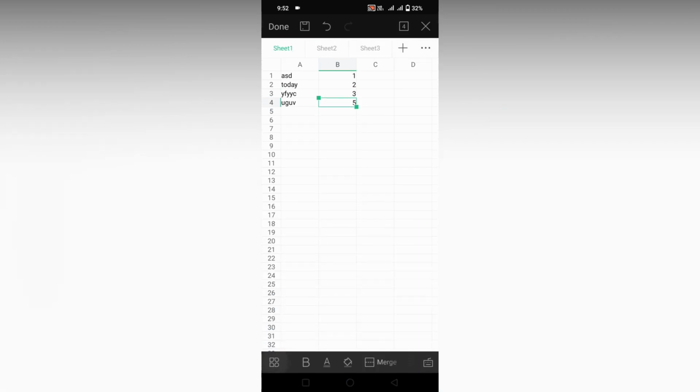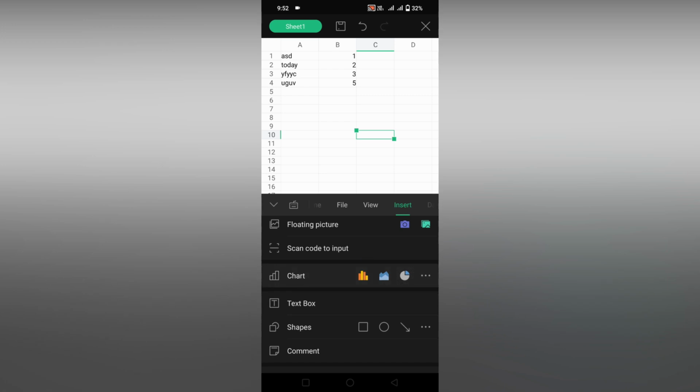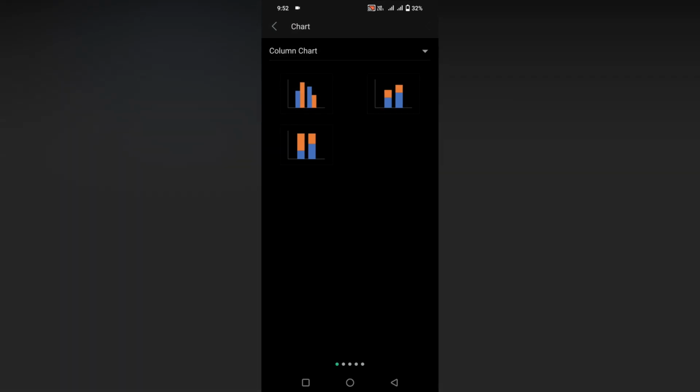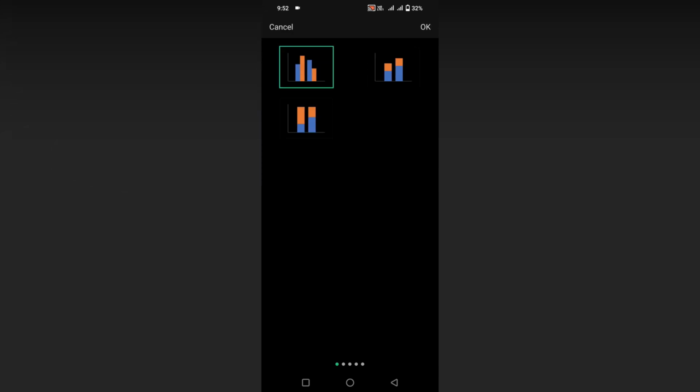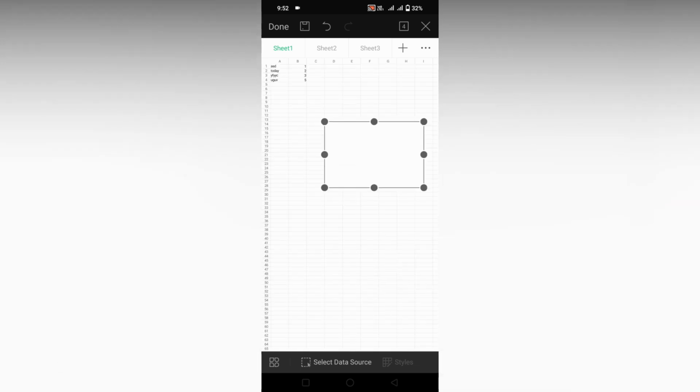Now just click on this icon option. So just click anywhere and click on this icon option. Now just go inside the insert option and scroll down. You will see an option called chart. Click these 3 dots, and here is the first option for inserting the column chart. There will be 3 different types of column charts, so we're just going to choose this first chart and click on the OK option. So now the column chart has been inserted on your page.